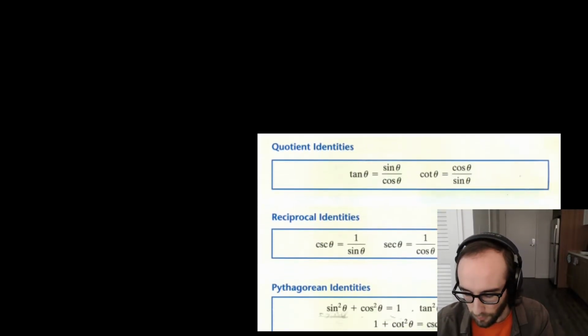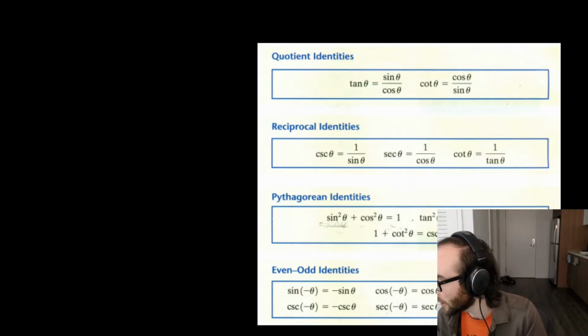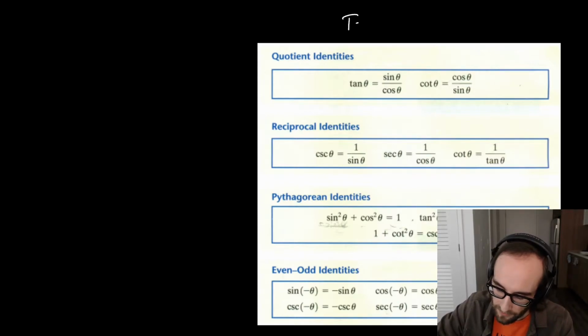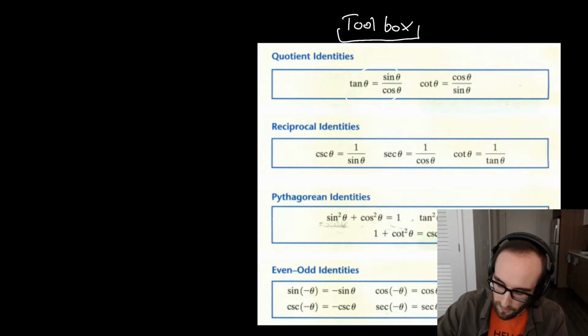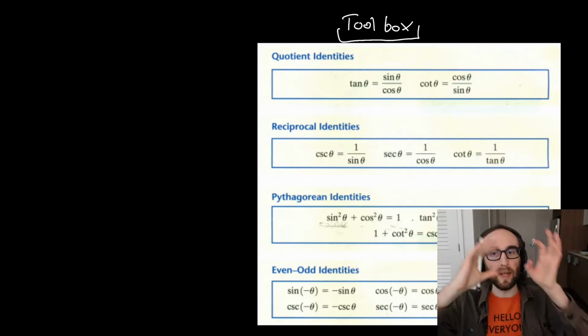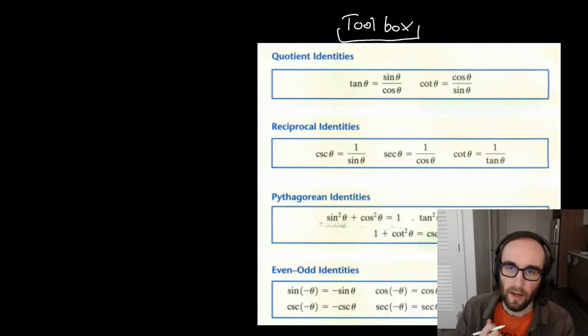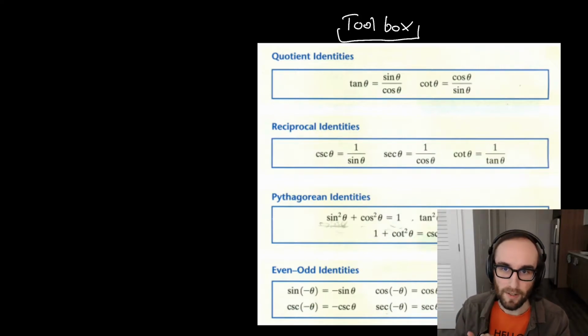So I'm going to scroll down a little bit here. Here is a list of our tools. Also, this is on page 447 of the textbook, Chapter 7, Section 1. This is going to be our toolbox. And all of these are identities that we can replace into the puzzles that we're given in order to simplify or change one of the functions to look like the other function exactly.